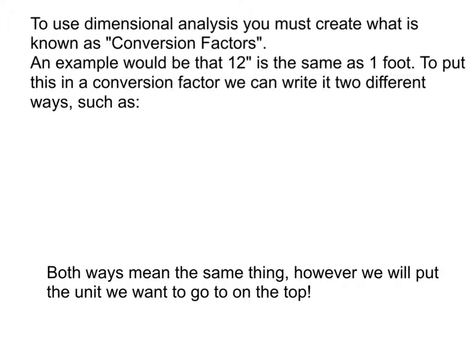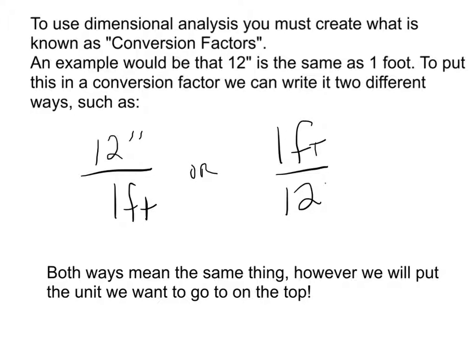To use dimensional analysis, we have to use what we call conversion factors. You've been using them all your life, you just probably haven't heard them in that term. An example would be that 12 inches is the same as 1 foot. Well, the conversion factor is that 12 inches is 1 foot. Or I could write it this way: 1 foot is 12 inches. That's a conversion factor, and we can flip that up and down depending on which way we want to use it, because we want to put on top either this one or this one, depending on how our problem is going. Which one we want to go to is the one we want to be placed on top.